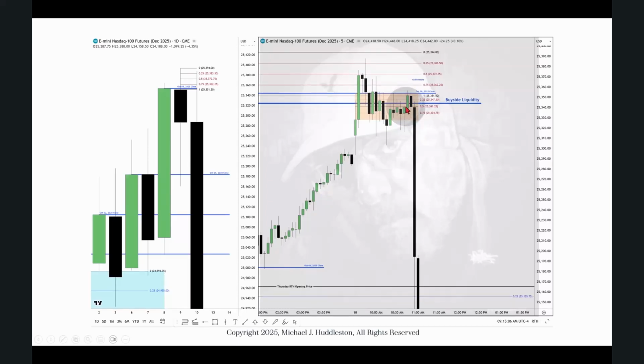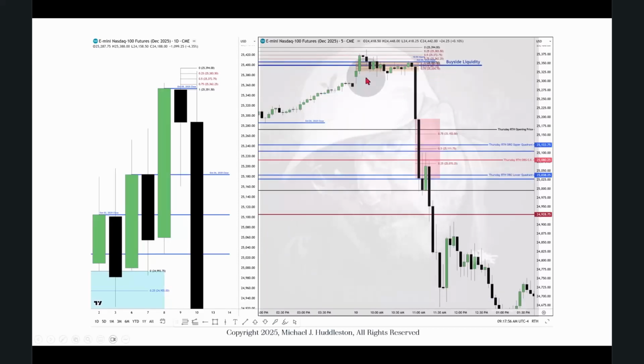And then we go into the macro, 10:50, 11:10 a.m., overlapping with London close. Look at your euro. Look at your dollar index. And look at your pound dollar again. And then the market starts to drop. People are in shock. So here's where we're at. Inversion fair value gap. Macro 10:50, 11:10.